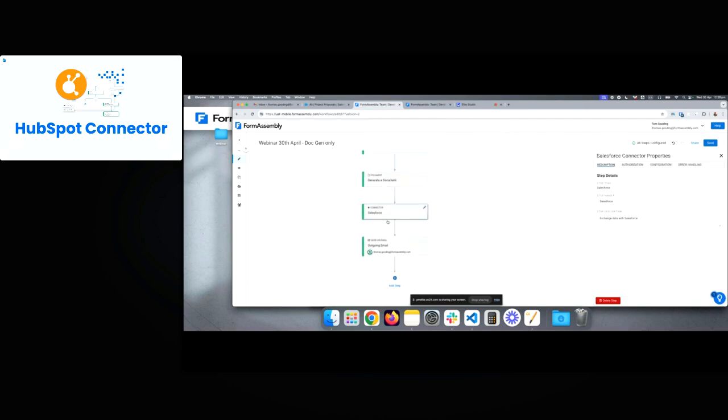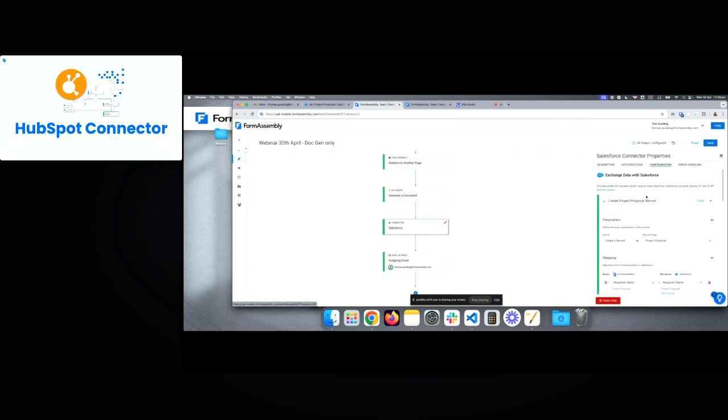After that's been made, this is the new Salesforce connector. So the same way you'd add the step, you'll come to connector and choose Salesforce. The great thing is it's now all in the same window. You don't need to have another pop-up that could get lost if you've got loads of things open. And it makes things a lot more simple when you're creating the steps, because now you can do small things like renaming. So now you know what the step's actually doing.